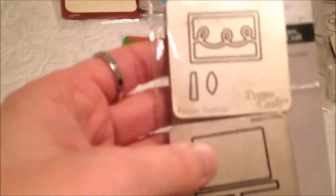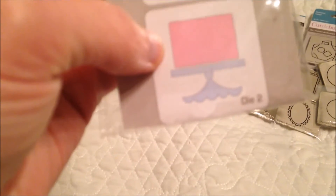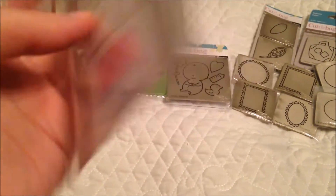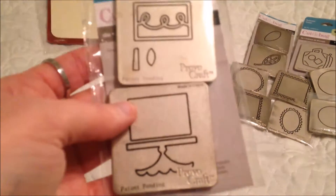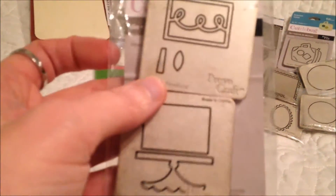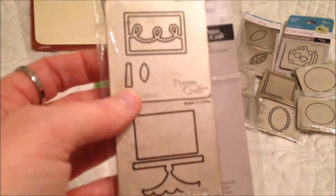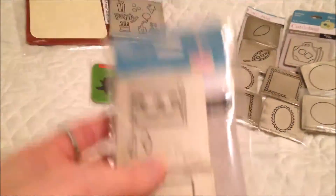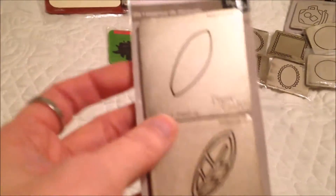Here's another little thing you can use to make a birthday cake. There's a picture of what it would look like, and on the back it shows how to make it and put it together — die one, die two. So that's real cute. I've used this a couple of times, years ago. I don't really use it too much anymore, so I want to pass it along. Maybe somebody else can get more use out of it.